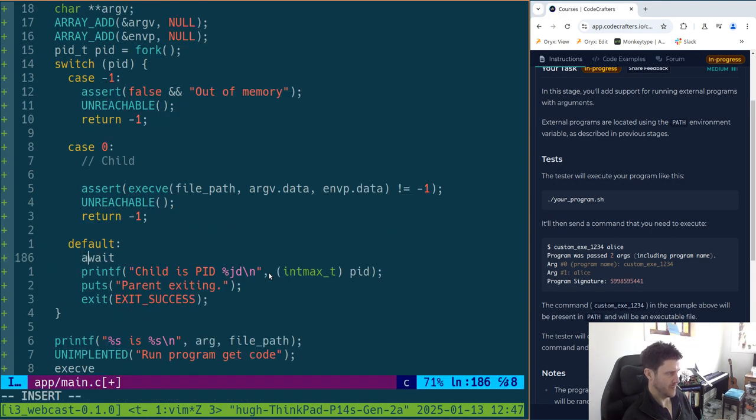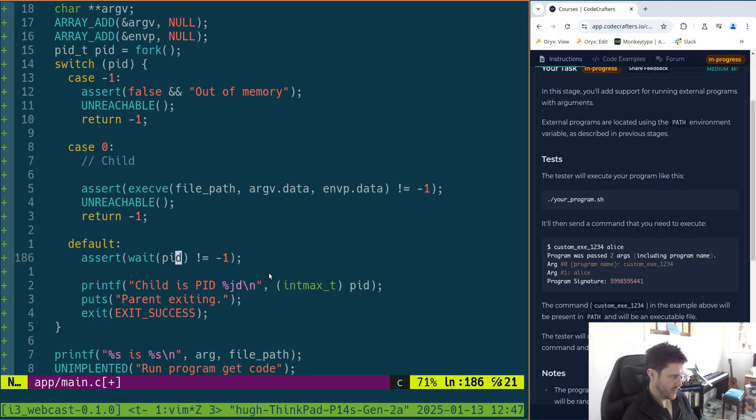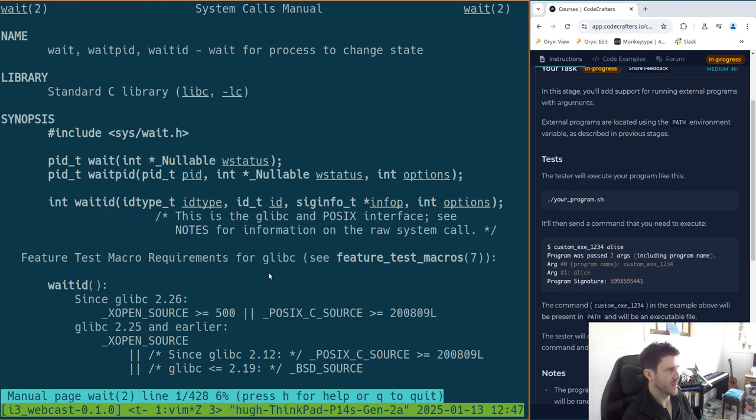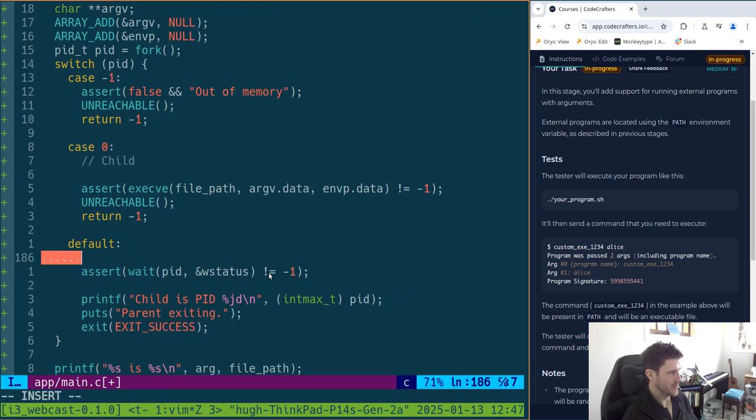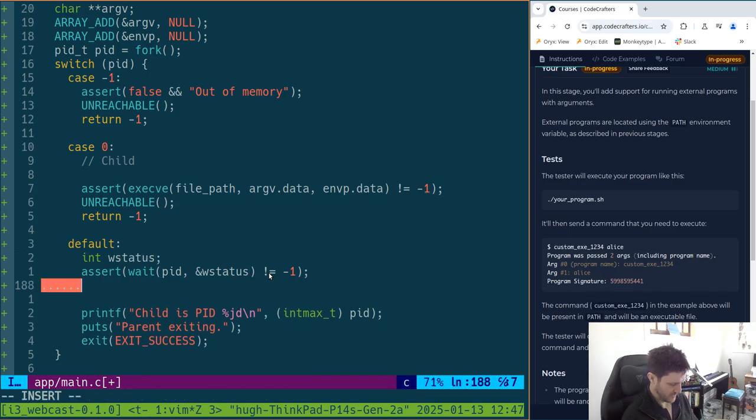So maybe if we do an assert the wait of pid not equal to -1, do something like that. And we were going to pass in a pointer to wstatus. And what is wstatus? It was just an int, easy. So we can have int wstatus. It returns, yeah.